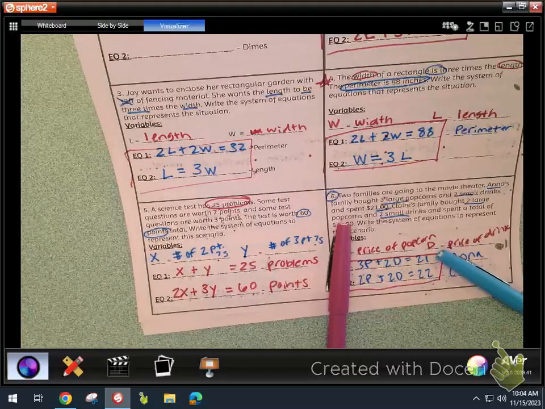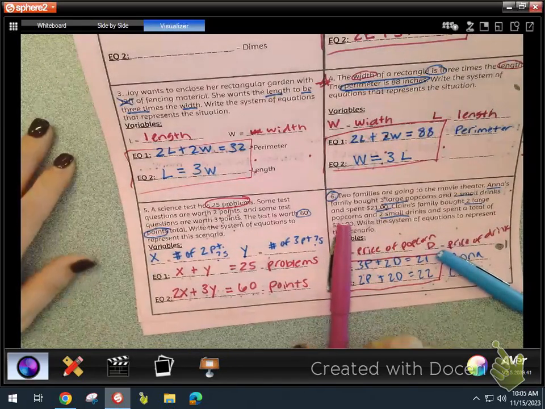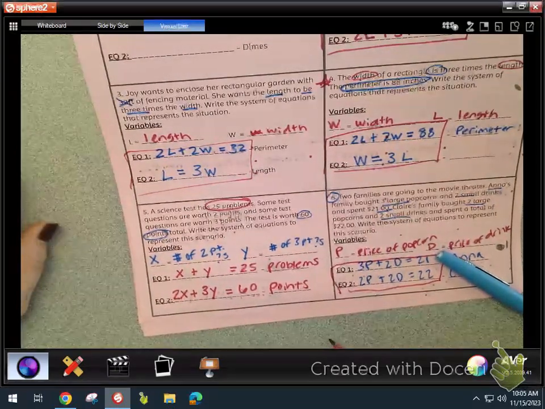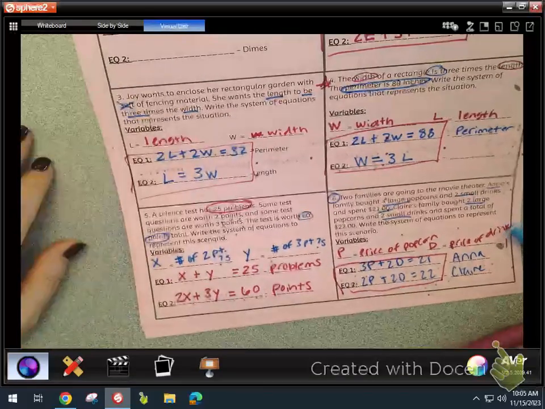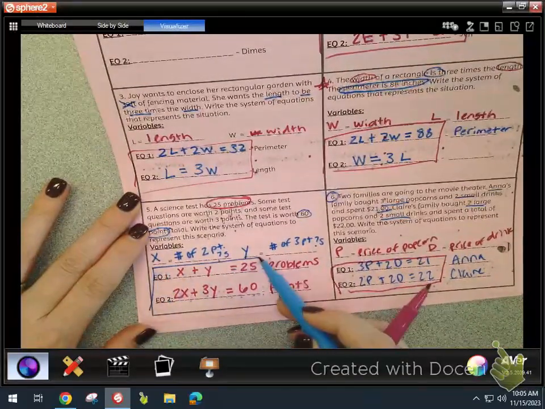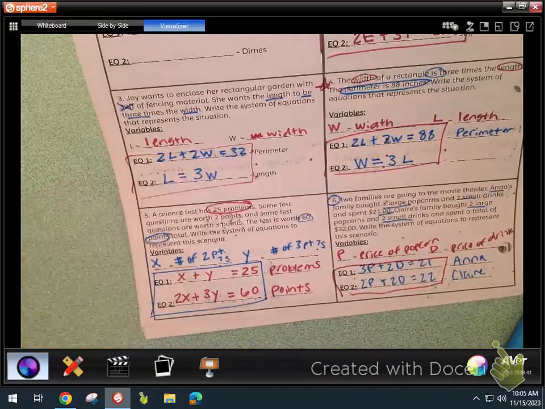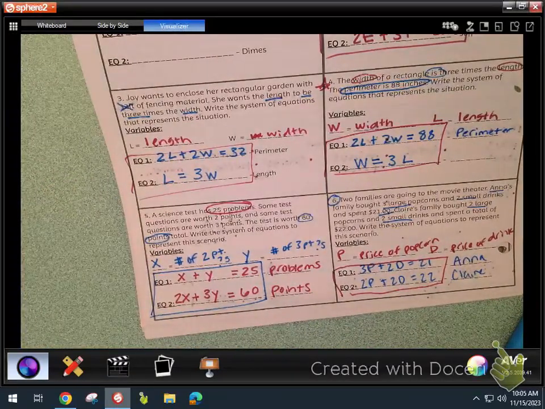So I want you to look at my setup. Problems plus problems equals problems. And the other one is points plus points equals points. That's how I set it up. I have to keep that consistent. I have to pay attention to my units. Okay? You're going to hear us say that all through this unit. Money plus money equals money. Problem plus problem equals total problems. Points plus points equals points. So you want to try to keep that consistent. I think the one we see a lot is like tickets. I feel like I always say tickets, money. Yep. Okay? But this is kind of like that.